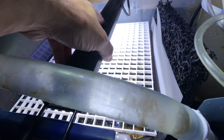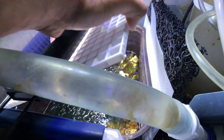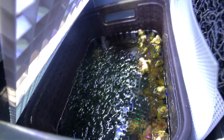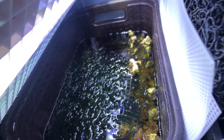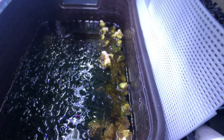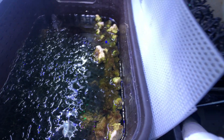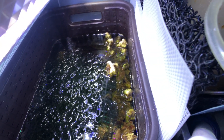Inside here, basically this is just a piece of foam and there's egg crate — this is a Fluolite. This thing actually grows chaeto surprisingly well, so I harvest chaeto about every two weeks. All the rubble is purposely above the water line so that everything has to flow through it, and then amphipods get stuck in there and they'll travel through the little holes in the basket, hopefully over to here and up into the tank for the mandarin.